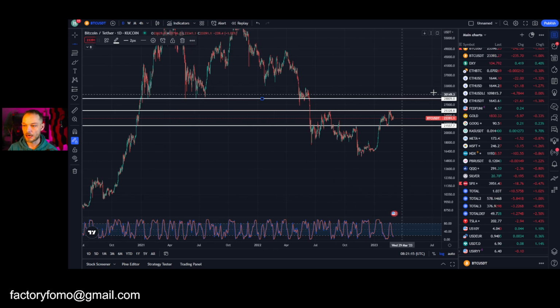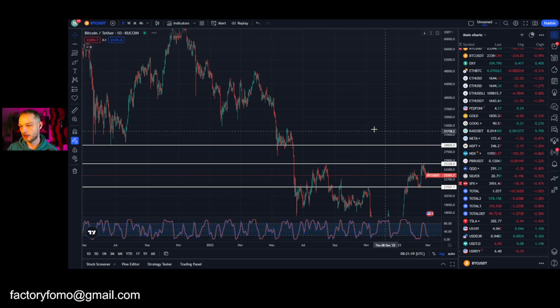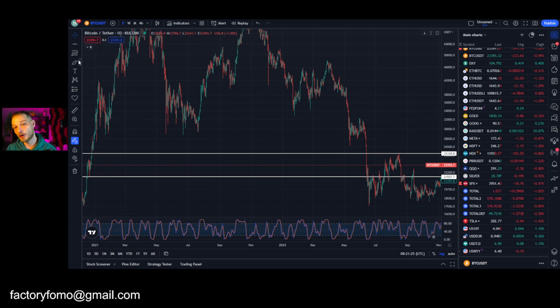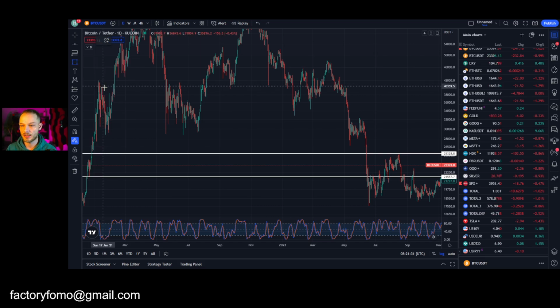If you're sometimes doubting what the exact level is, because this looks like a level already, but this also looks like a level, you can also go to this area right here, and you have this box right here, and then you can also draw this box right here.